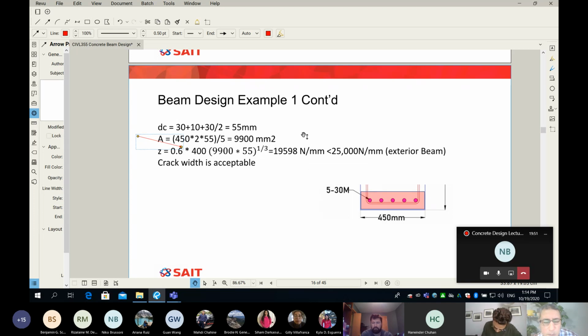All you have to do is compare this number against a limit, a threshold. This threshold depends. If the beam is an exterior beam, the limit will be 25,000. Anywhere below 25,000, you're okay. It means your crack width is acceptable. If your beam is an interior beam, protected and not exposed, then the number is not 25,000 anymore. It is 30,000. That's why we allow more cracking for interior beams, because interior beams are protected and we can go for a higher limit.